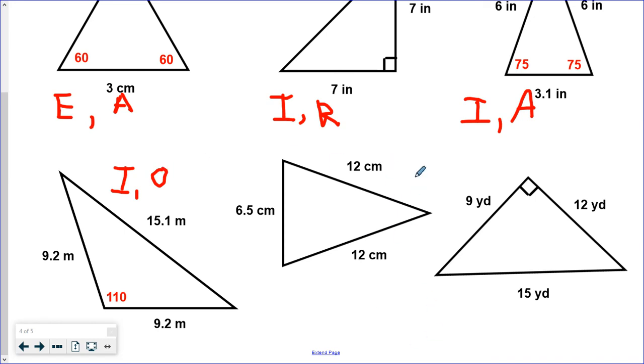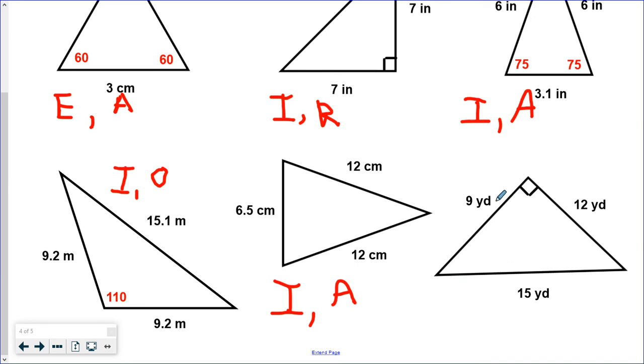Noticing we've got a lot of isosceles triangles in our examples here, because this is another isosceles, isn't it? We've got 12 centimeters, 6.5. So this is an isosceles triangle. But, wait a minute, Mr. Johnson, there's no numbers here. But if you look very closely, all three of those do look like they're smaller than those L's over here. Remember this L here? Those look like they're all smaller, which I would agree they are. So I would say that this is an isosceles acute.